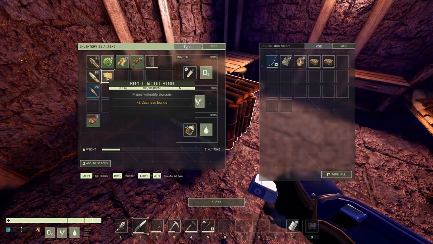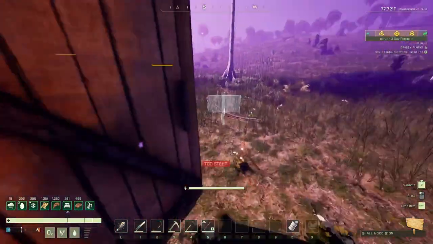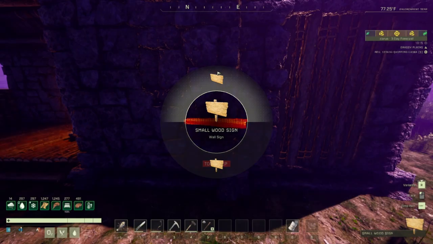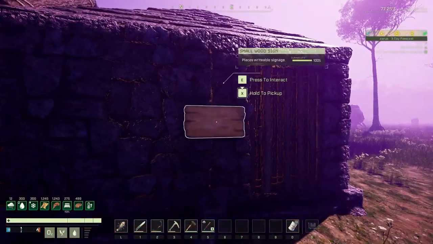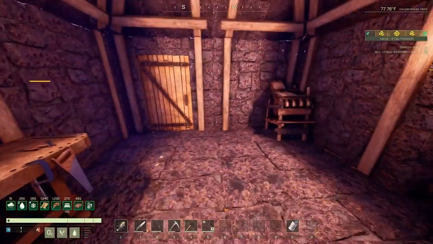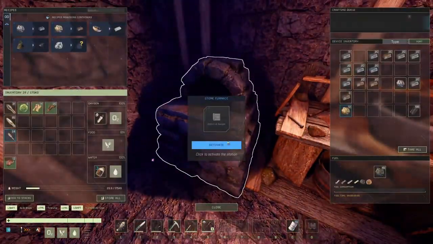Let's keep them in here for now. This one has to stay here. It will be our little entrance sign. I'll decide what to write in it later. It was welcome. I think I will just write something like subscribe or something like that.